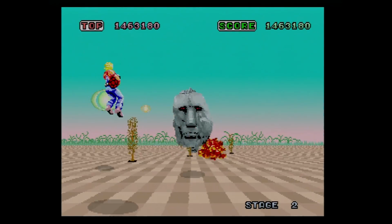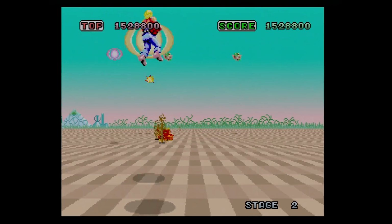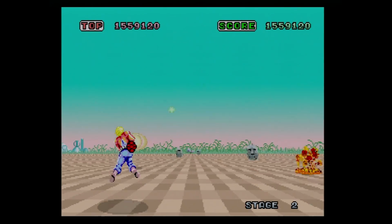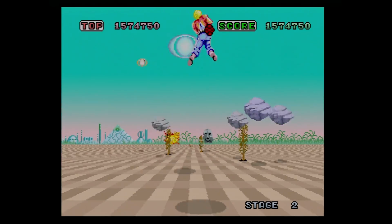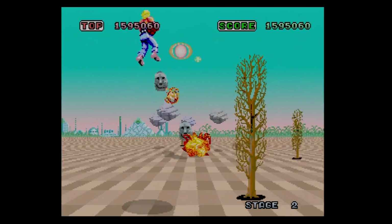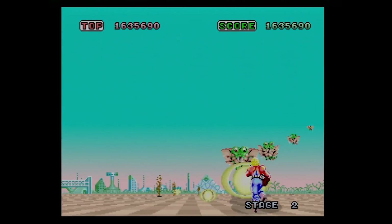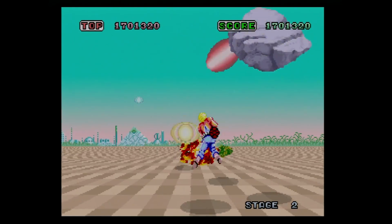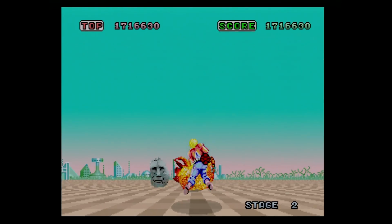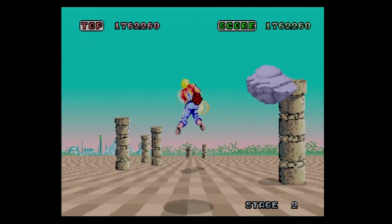And wouldn't you know it, but the next game on the list is another game I spent a ridiculous amount of time in the arcades with, which is Space Harrier. I've already done several reviews from the Space Harrier franchise over the years, but I can't get enough of this series. You know the drill by now, you fly around the screen destroying everything in your path. It's really that simple, right? Wrong. This game requires tons of practice to get good at, and having an arcade-perfect version is amazing.